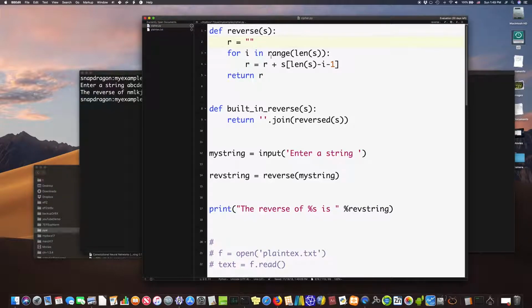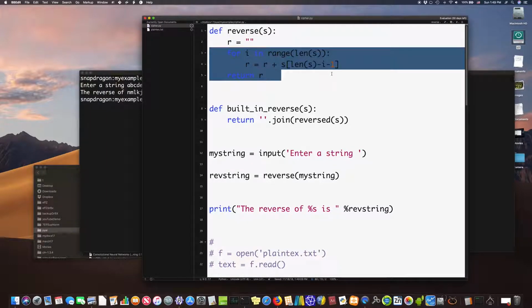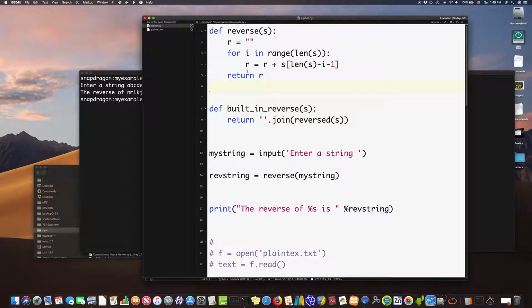Okay. So we want to write a little for loop to reverse a string. Now, you can do it backwards, and I did try that first, but it was a little confusing. Then I thought it might be easier to just do a forward for loop, but go backwards on the string itself, rather than a backwards for loop.